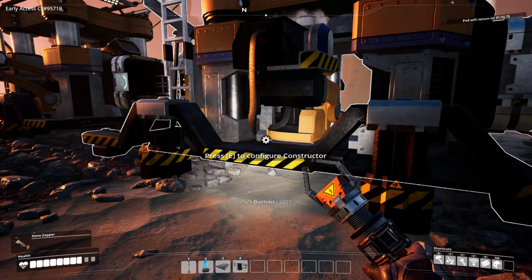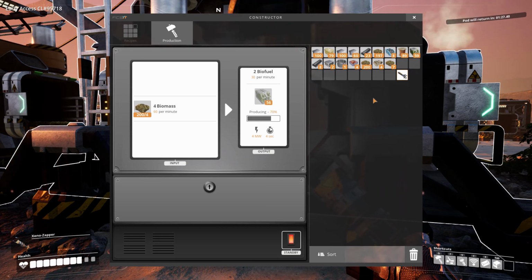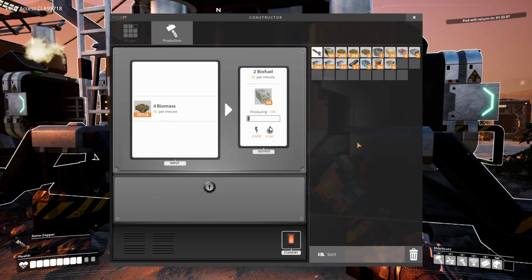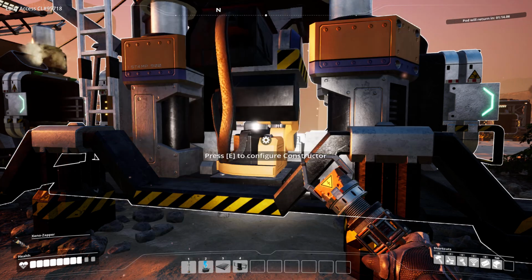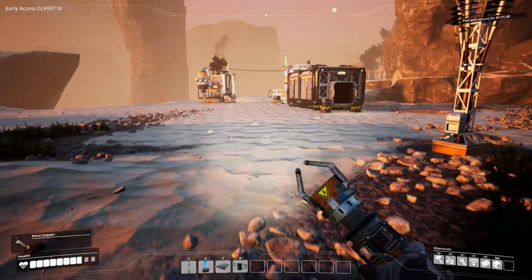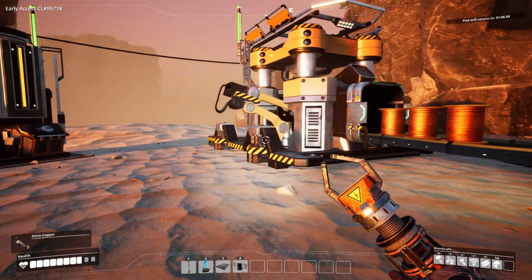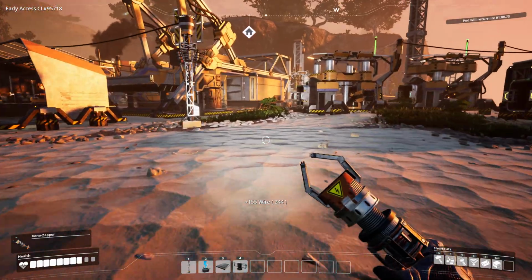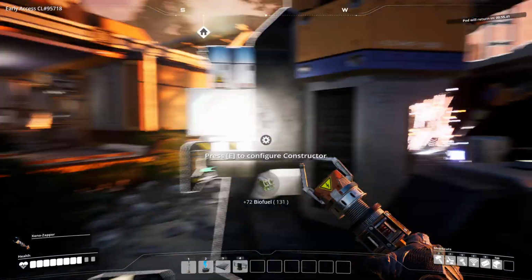Okay, come over here. This can hold 200 only. It's nice. I usually put a cargo container in between my stuff so that I can use it as a buffer once you have enough power and stuff where you don't need to stop it processing once you have a certain amount. Cool. Let's go grab this stuff out of here.